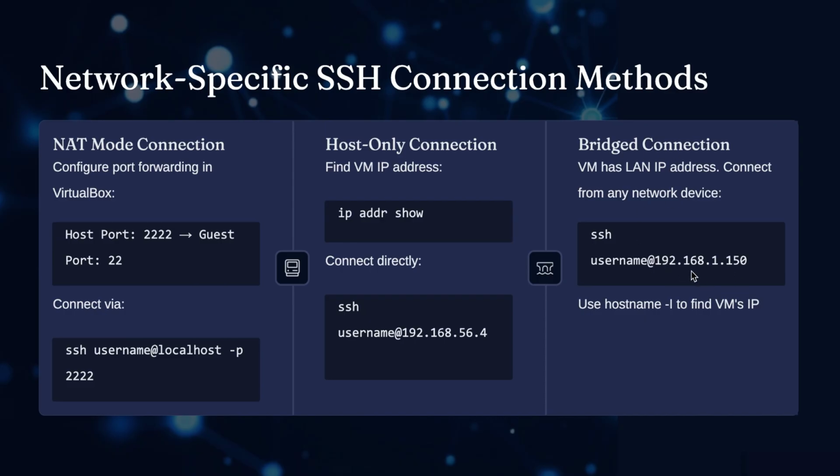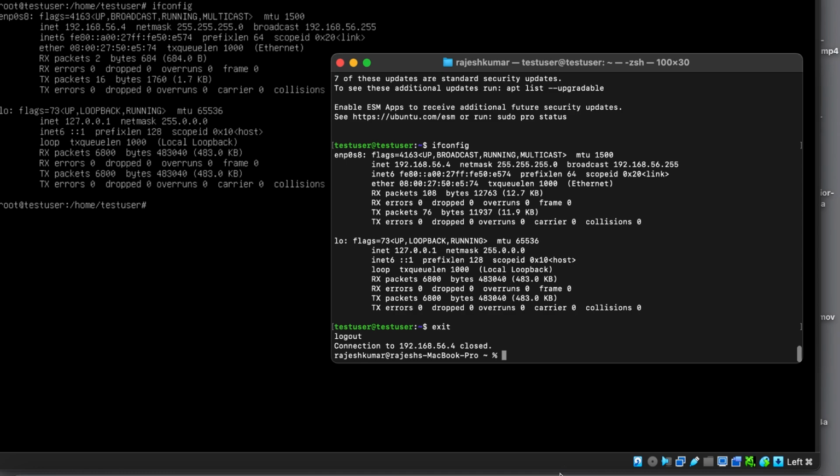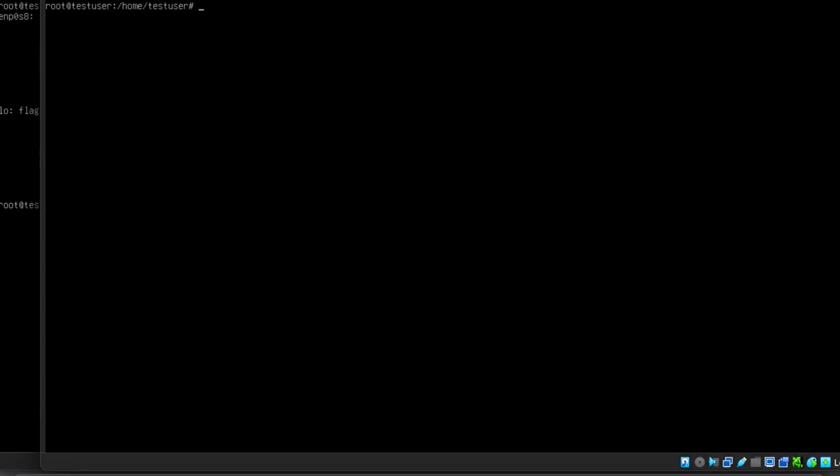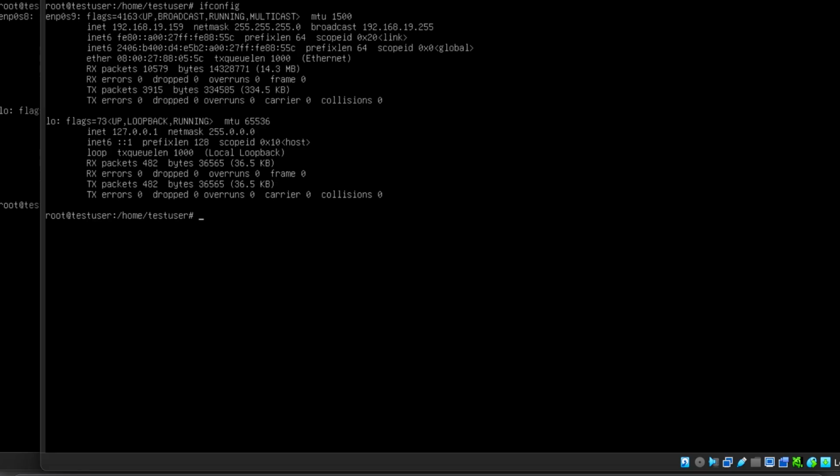Bridge connection, you can find the IP address directly. What is the IP address taken in your lab? ifconfig. 19.159 is the bridge IP address that I have configured in my lab.